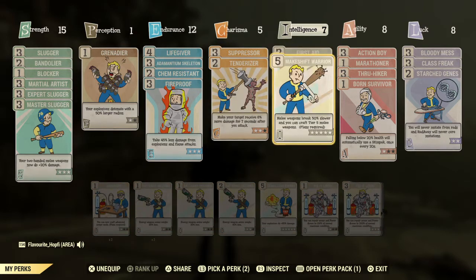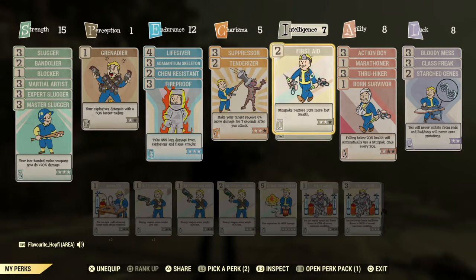Onto Intelligence, we do have Makeshift Warrior rank 5, which is arguably not necessary here, simply because the melee weapons we're using have quite a good condition, and they don't degrade all that fast, and pretty much cost nothing. If you repair them, it's just some basic wood, steel, and adhesive. It's not expensive to repair them.